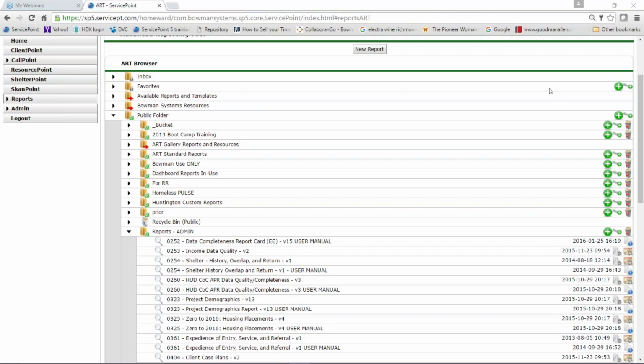The point of today's webinar was I'd had a request from a user to help her understand which reports may be useful for her to run to get certain data. And that's actually a really good question, and it's also a hard question to answer because, first off, what data do you want? And I don't have all of these reports memorized because there's about 100 and some reports in the ART Gallery, not to mention the ones that we have had custom built.